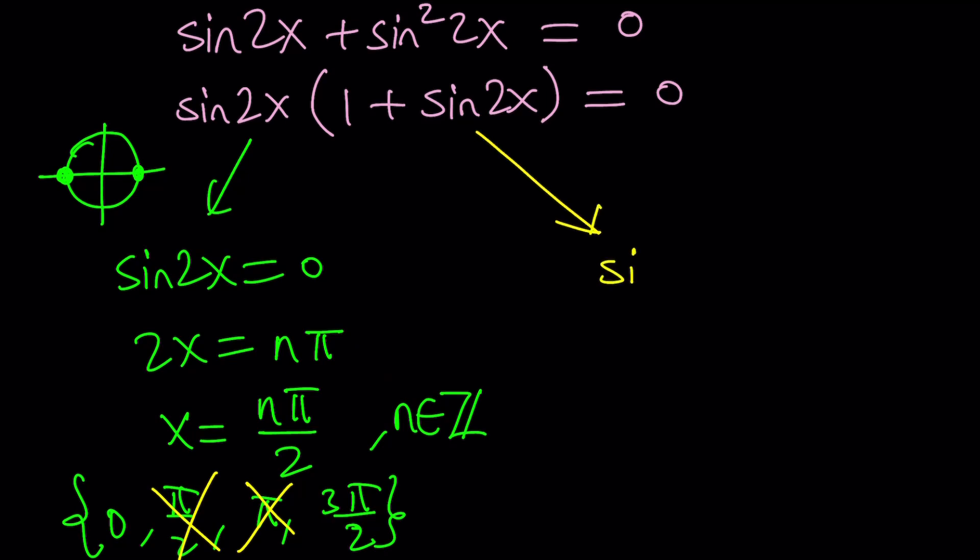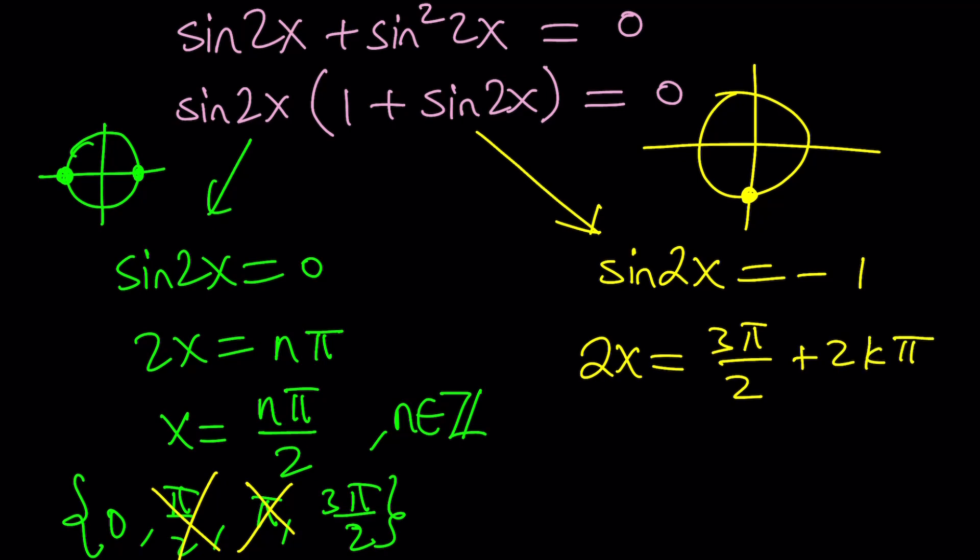And now we're going to look at the other piece, which gives us sine 2x equals negative 1. And what does that mean? It just means that where is sine negative 1? If you think about the unit circle again, you see how important the unit circle is. Sine is going to be negative 1 at 3 pi over 2. In other words, 270 degrees. So we can kind of set the 2x equal to 3 pi over 2, but don't forget to add multiples of 2 pi. 2 pi k or 2 k pi, it doesn't matter, same thing. Now divide both sides by 2, that's going to give you x equals 3 pi over 4 plus k pi.